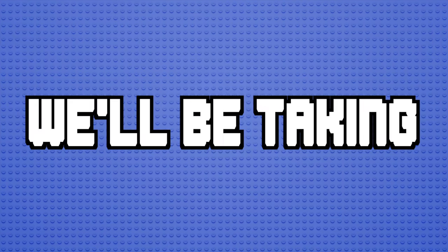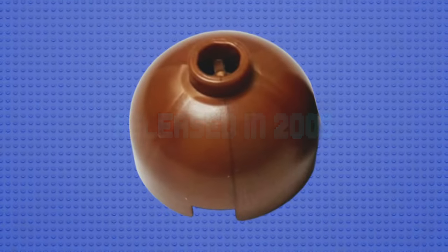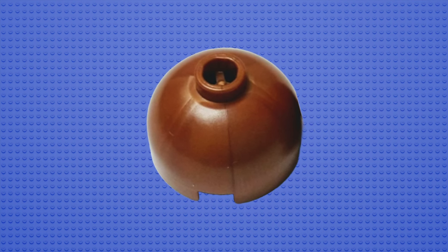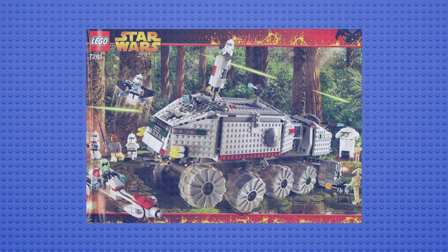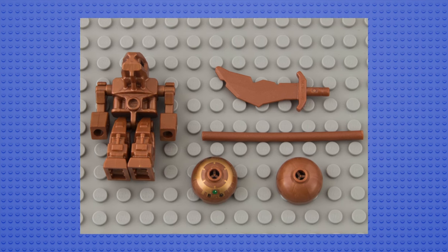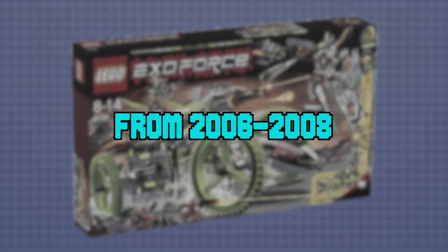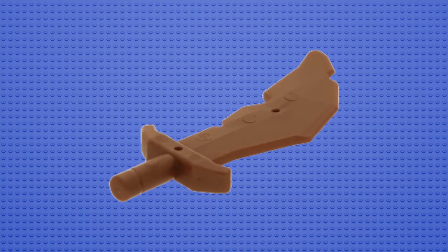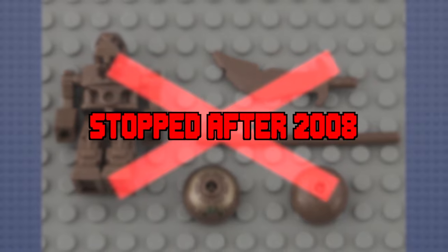The next color is a shiny one — Copper — released in 2005 and originally only available as a stone piece. It had a very nice shimmer and metallic look, and the piece ended up being used in two sets that year: the Clone Turbo Tank and the Wookiee Catamaran. In 2006, the color was made into multiple pieces for the Exo-Force line of sets, running all the way from 2006 to 2008. In 2007, Lego also used this color for a pirate sword in the Castle line of sets. However, Lego stopped producing pieces in this color after 2008.